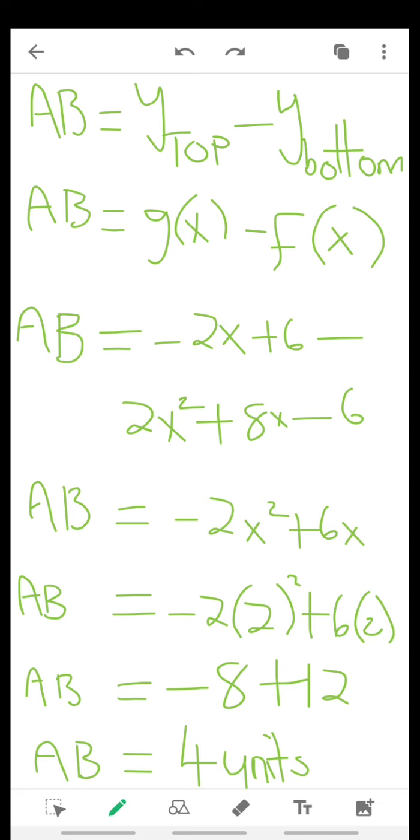But remember, we're given that x is equal to 2. So to find the length of AB, I'll substitute 2 wherever there is x. Okay, and when I substitute 2, I'm getting my length of AB to be equal to 4. But remember, length must have units, and length is always positive. So AB is equal to 4. Don't just say 4. It is 4 units. If we knew the other units given here, we would say AB equals 4 meters or 4 centimeters, etc. Where we are not given units, we'll just say units.